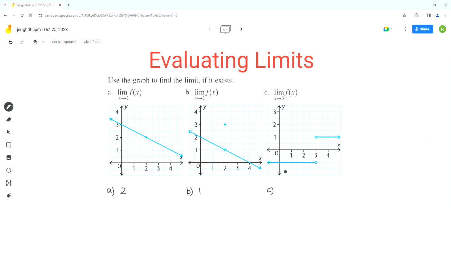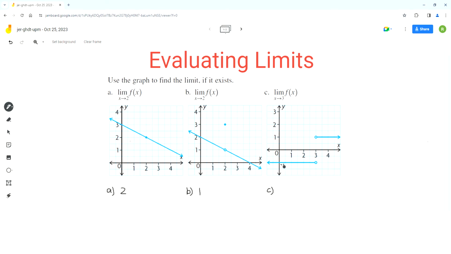As we approach x equals 3 from the left side, for the left hand limit we have to use this lower horizontal line, because the upper one doesn't exist to the left side of 3. As we approach x equals 3 from the left side, the y value is equal to -1, because in this graph the scale on the y-axis is 2 squares equal to -1. As we approach 3 from the left side, all points have a y value of -1 because it's a horizontal line. So the left hand limit as x approaches 3 is -1.